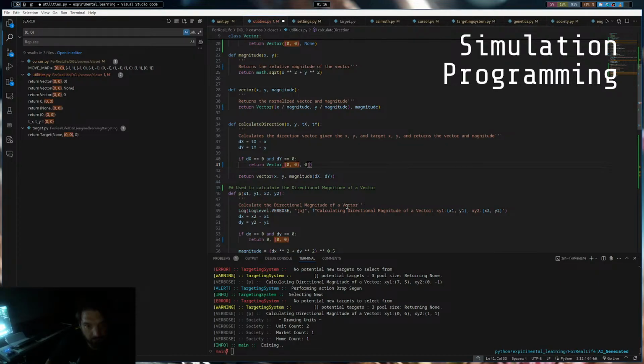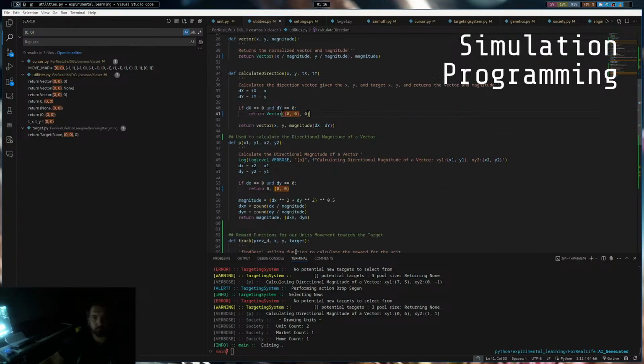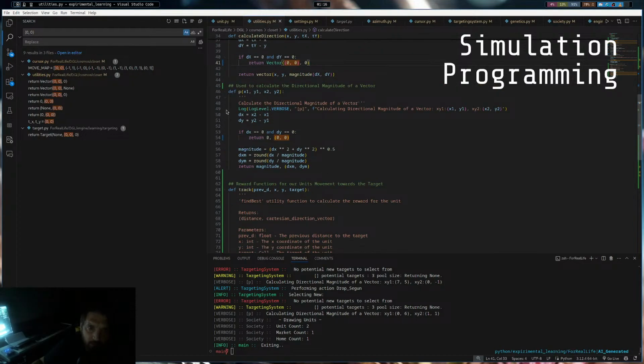Because if the dxy actually is 0, we want to know that the value of the magnitude is actually 0. But here, if we calculate it here, we want to say that this is a vector of null.